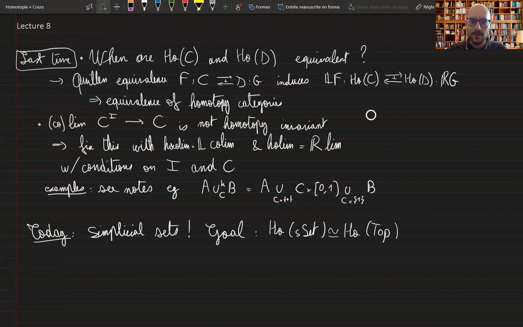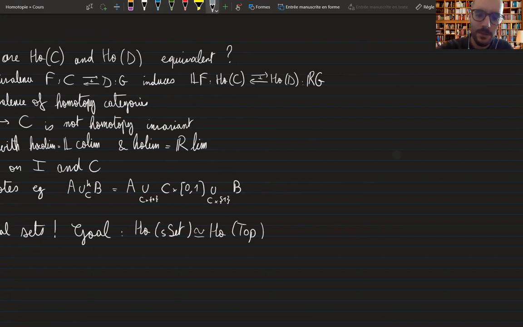Also something that we did last time was homotopy limits and colimits. I didn't give too many examples of them. I guess you should look in the notes. So one example would be the homotopy pushouts. If you look at the category of pushouts and you apply the theory that we saw last time, you will see that, maybe I can do it on the side. For example, if you look at Top to the power of this category, this is a model category because this is a very small category, all right? And a diagram like this is cofibrant if at least one of the two maps is a cofibration, all right?